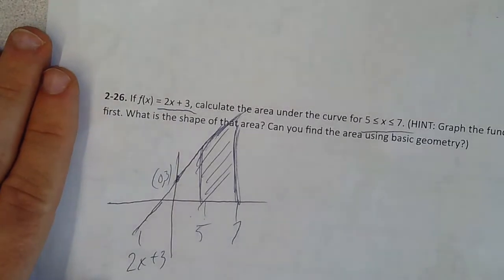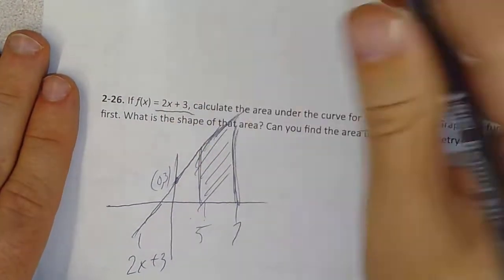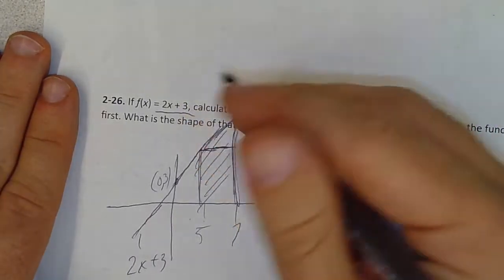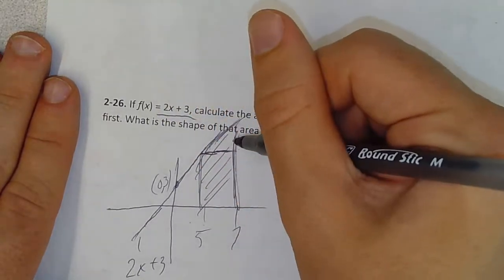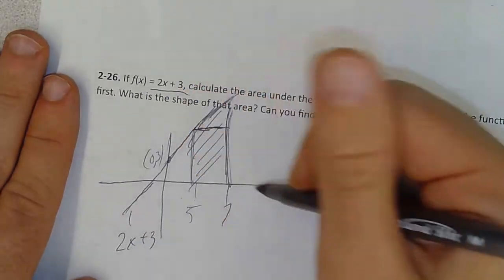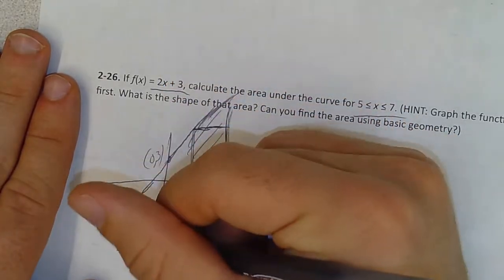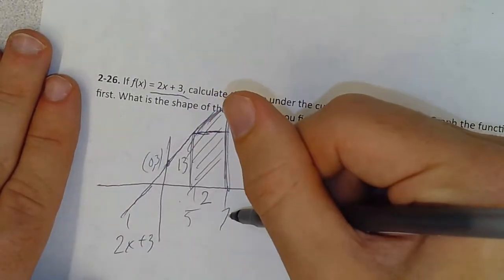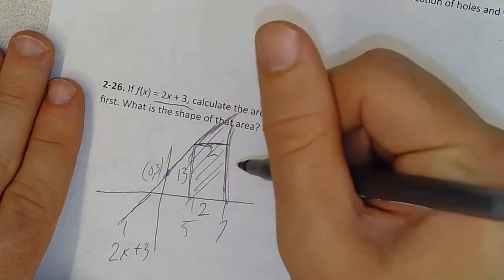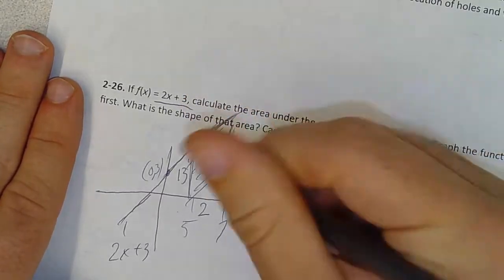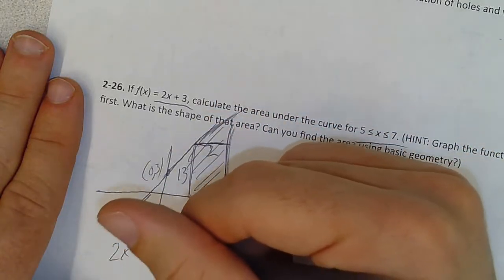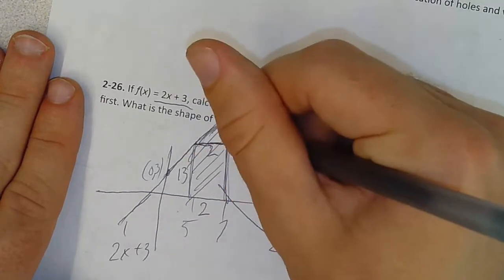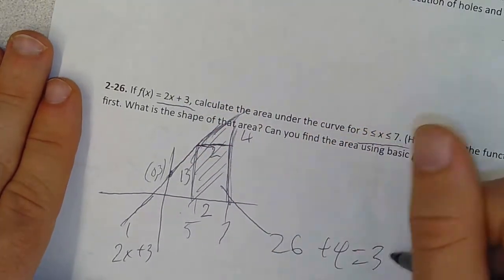So what's the area? The hint is what's the shape. Like with the bug problem, how I segmented it, you can segment this into 2 different shapes. I have a rectangle here and then a triangle on top. So the rectangle is going to be 2 by, I'm going to plug 5 into this. 5 times 2 is 10, plus 3 is 13. So the area of this one is 26. And then the triangle is 2 by 14 plus 3 is 17. This is 4. 4 times 2 is 8. This is 4. It's 30. Okay.